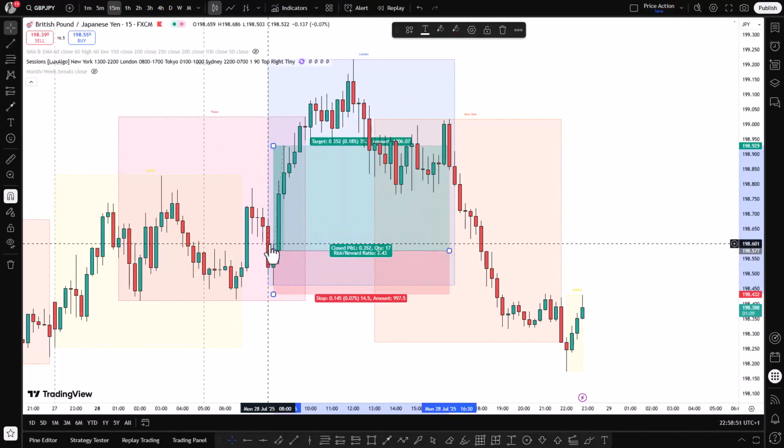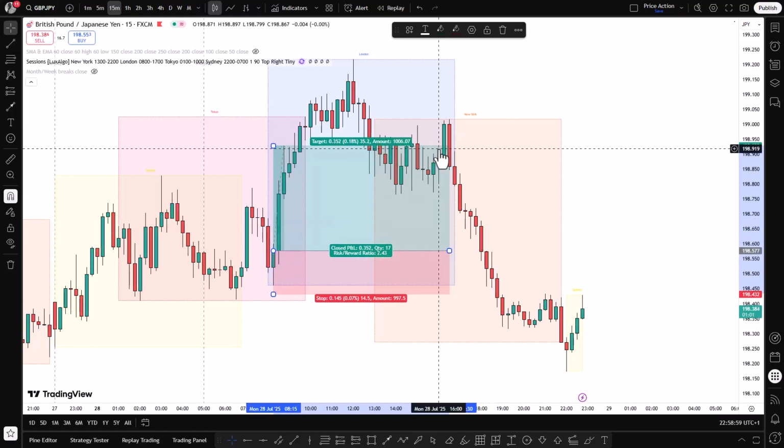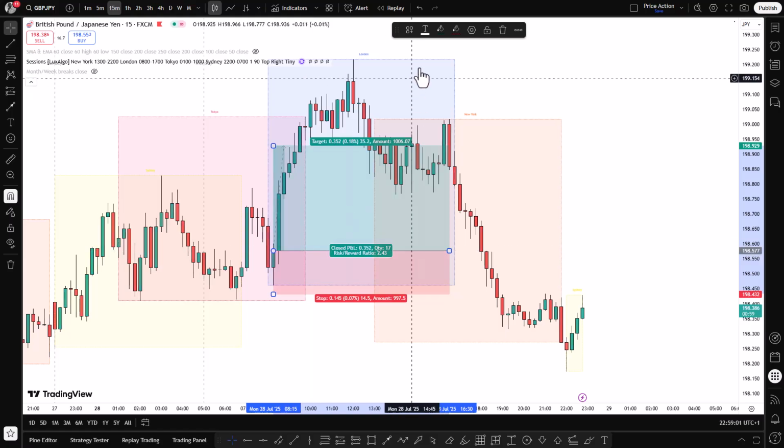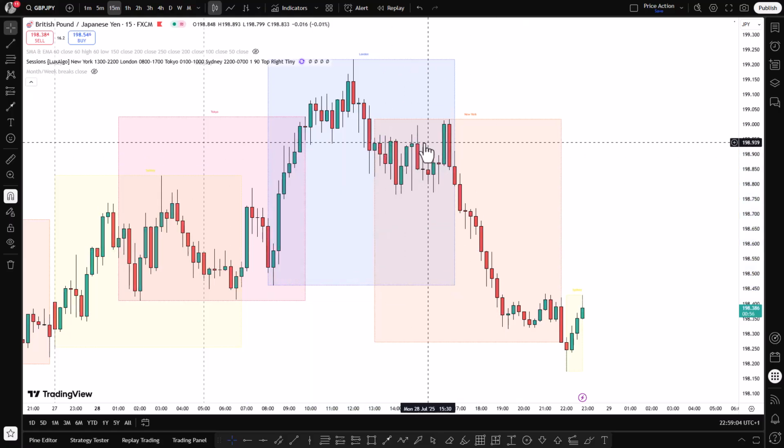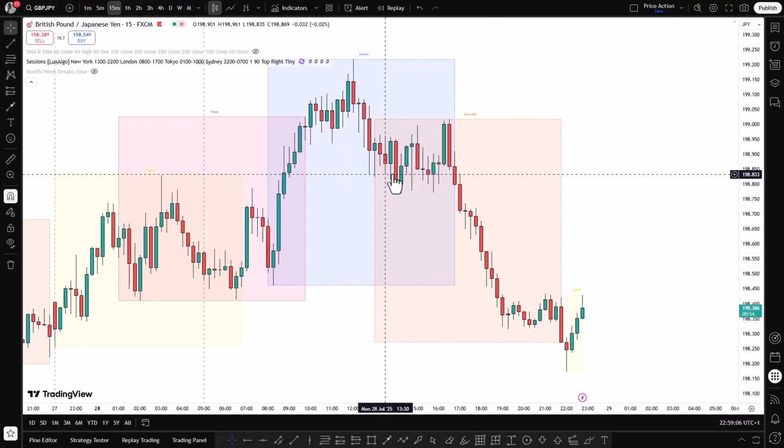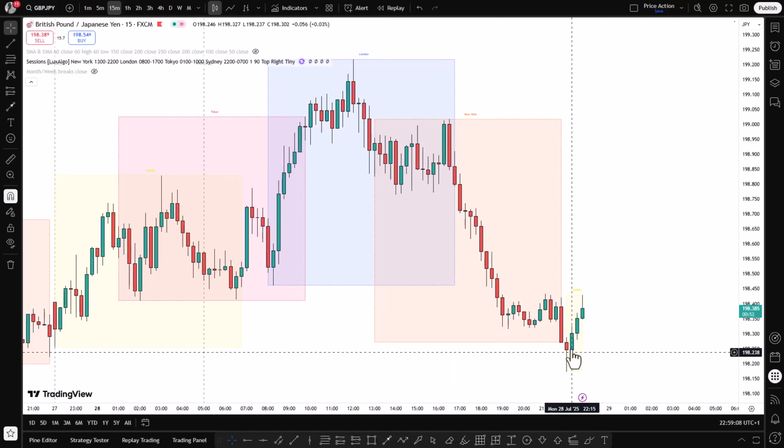So he might, when the session opens, based on the criteria he chooses to actually open a trade or close a trade, open the trade here, and at the close of the session, close that trade. And the same thing can apply for another session here. For like the New York session, for example, he might open a trade at the beginning of the session, and close the trade at the end of the session.